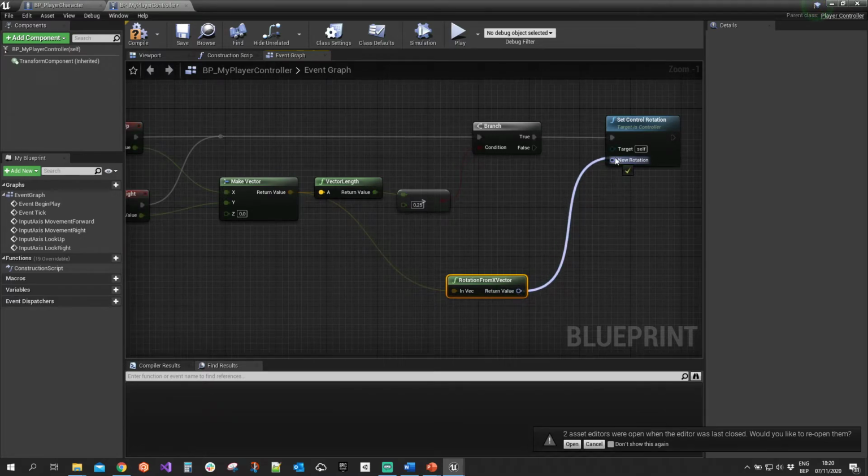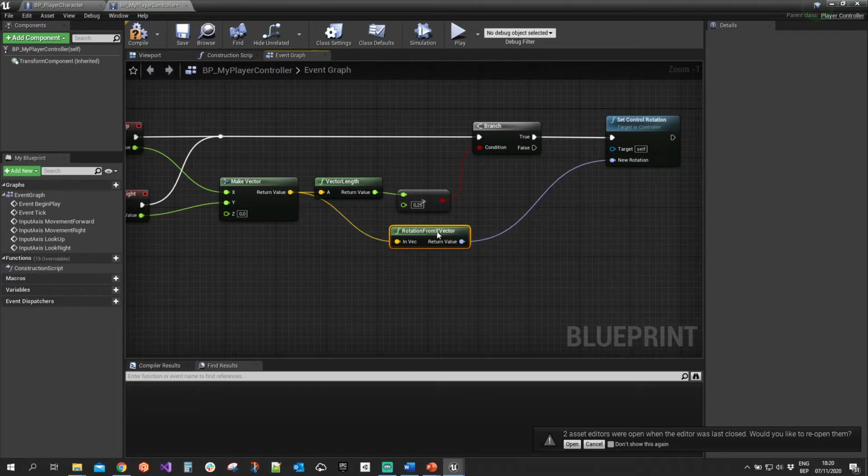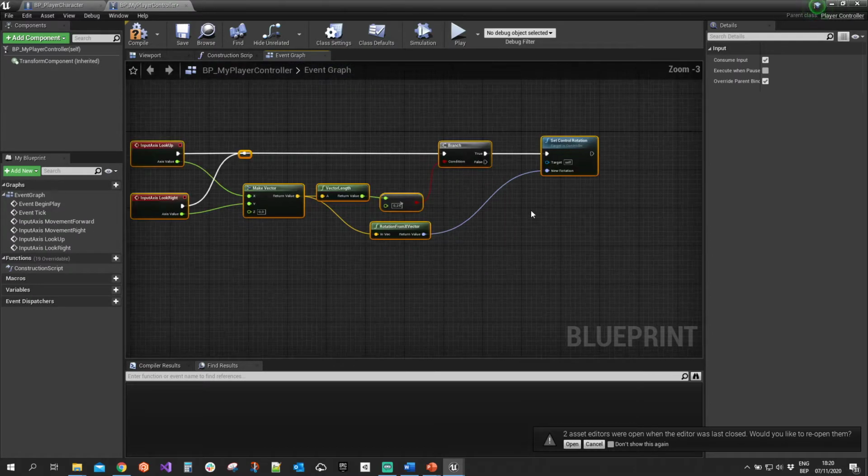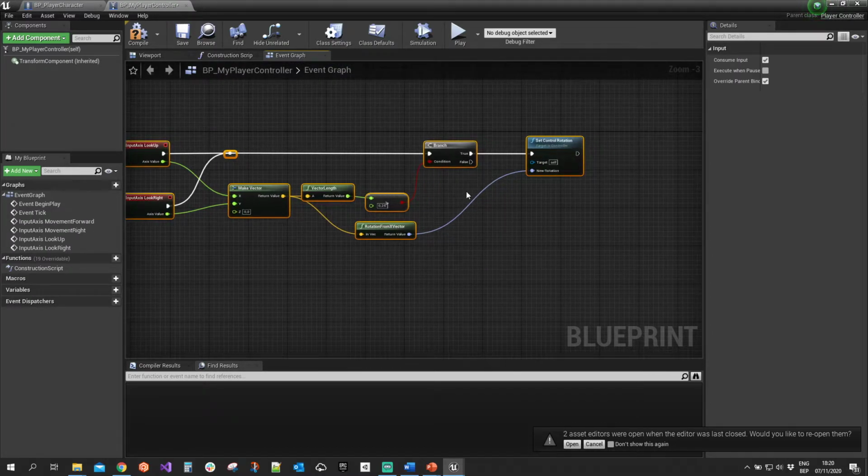And that's going to be a rotation, like so. All right. So this is effectively going to be controller aim input. It's going to set the control rotation, and our character will rotate in the direction that we are entering, right? Good.